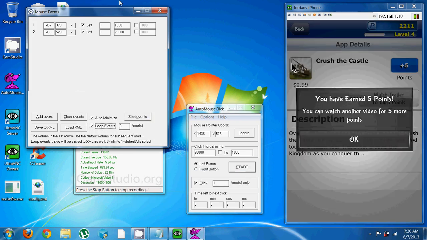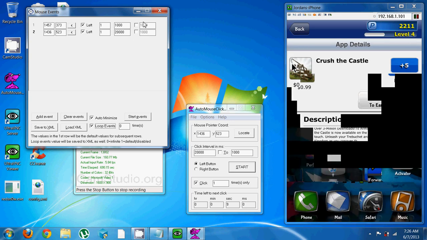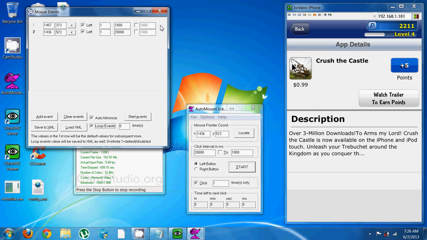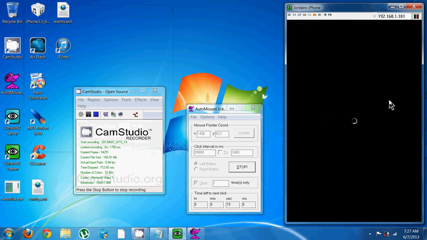I just want to make sure I get my points here. Okay, so let's just say, boop, you're on your home screen. Oh man, Apptrailers crashed again. So all you got to do is open it back up. If it crashes, you're not going to be able to come right straight back to this screen, obviously. I'm going to search for another video to watch. But after that, once you're on your screen, you just click Start Events again, and it starts right over. Simple fix, simple fix.